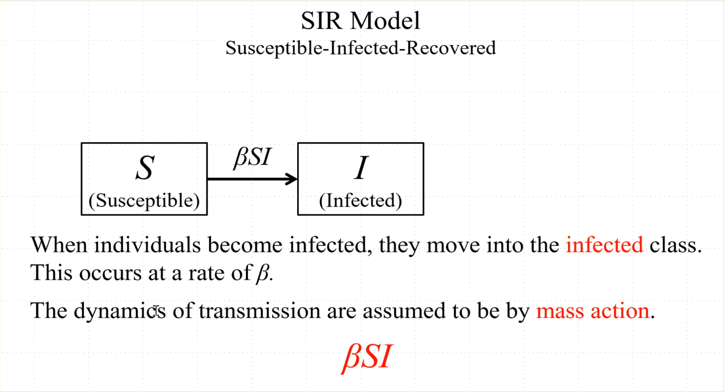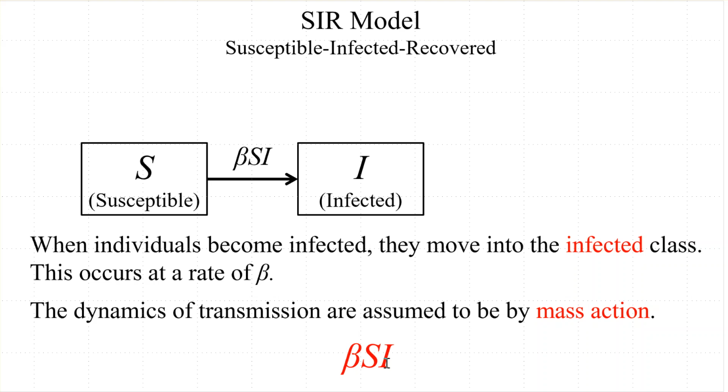And the dynamics of this are described by a model component known as a mass action process. Mass action really comes from physics. If you think about billiard balls rolling around at random on a pool table, every time two billiard balls clap into one another, an interaction can occur. In this case, a susceptible individual has to run into and interact with an infected individual in some way. Every time a susceptible and infected individual interact with one another, there's some rate at which that susceptible individual is converted into an infected individual. And so mass action is typically described as just the product of the rate at which this process occurs when these two individuals come into contact times the product of their abundances.